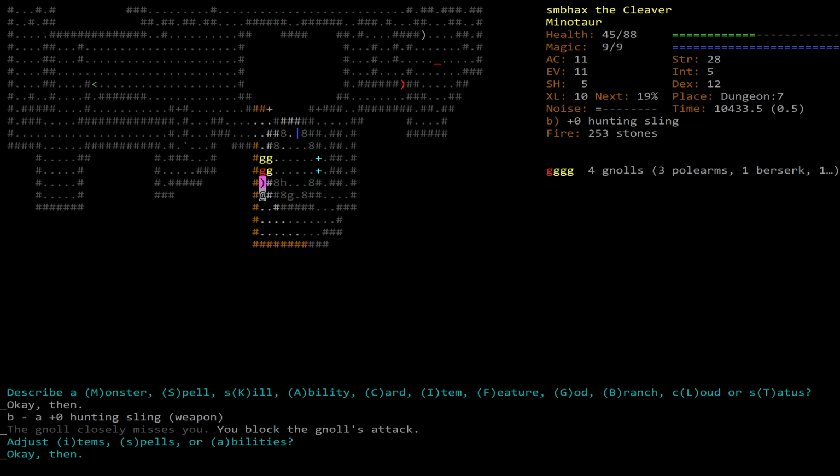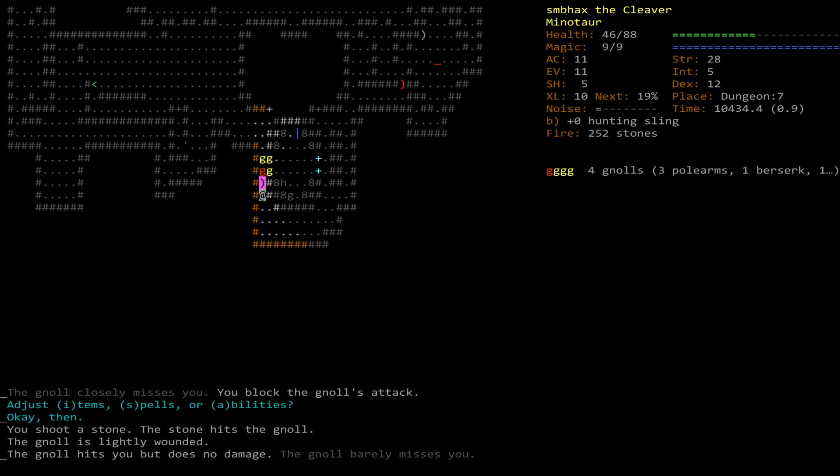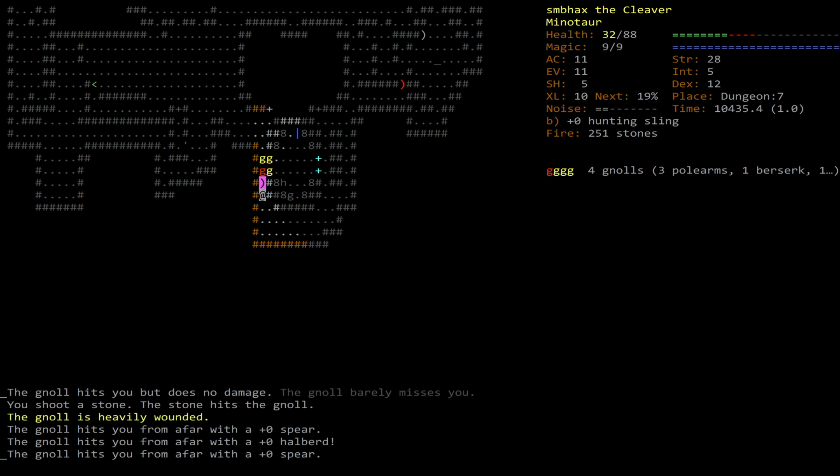So now I'm on my sling, and now I should be able to... Actually, I should be able to just hit tab. Yeah, and it shot a stone automatically. Sweet. Yeah, that's super handy. Just tab for firing my equipped missile weapon.